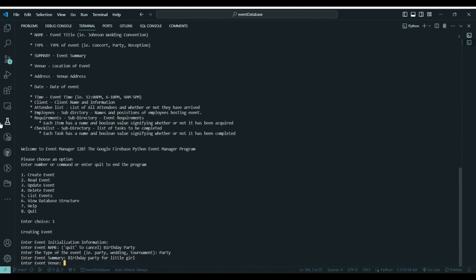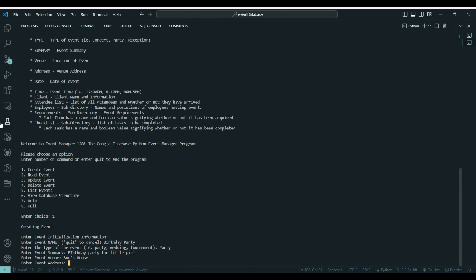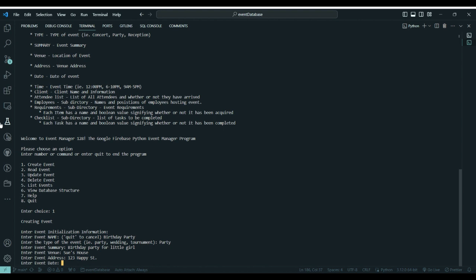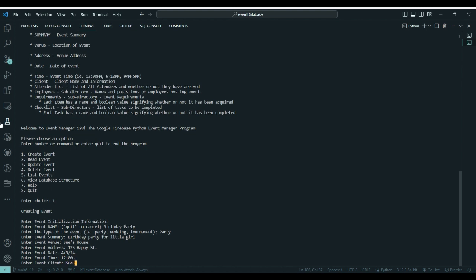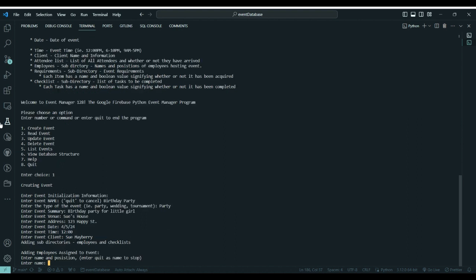We'll enter the venue here. Sue's house, that'll be little girl. The address, 123 Happy Street. The date is 4/5/24. Just make up a date. Time. This will be noon. The client, Sue Mayberry. That's the name for the little girl.